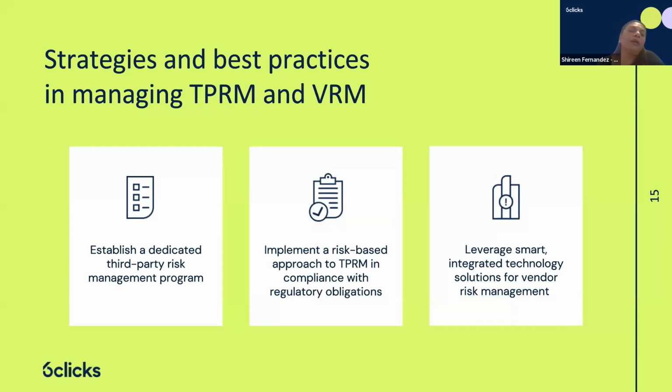So just to sum all that up, in terms of strategies and best practices to manage your third-party vendor management space, first, we recommend establishing a dedicated third-party risk management program. If this space was sitting at the periphery of your GRC program previously, today, we cannot use that strategy moving into the future. Also, you want to implement a risk-based approach to TPRM, and you want to ensure compliance with all the regulatory obligations that your organization falls under. And in order to make this third-party risk management program manageable within your organization, you want to leverage smart integrated technology.